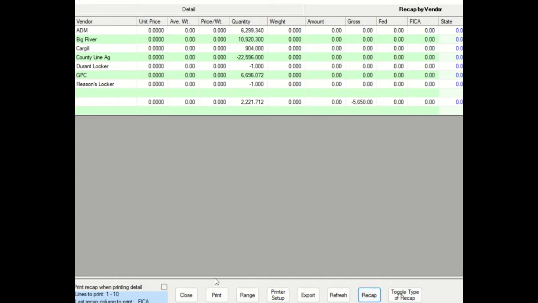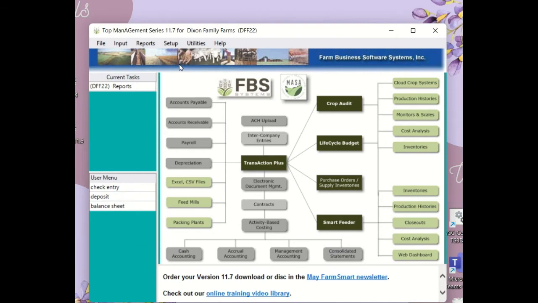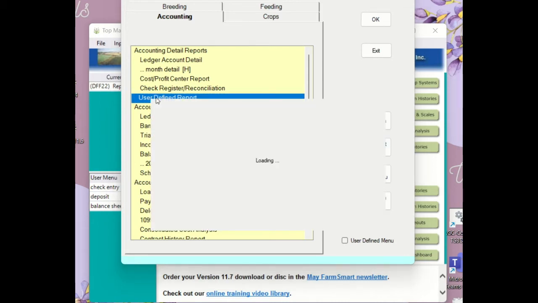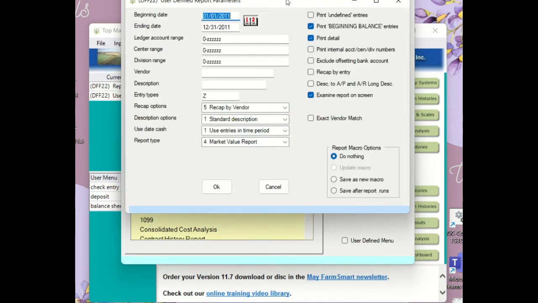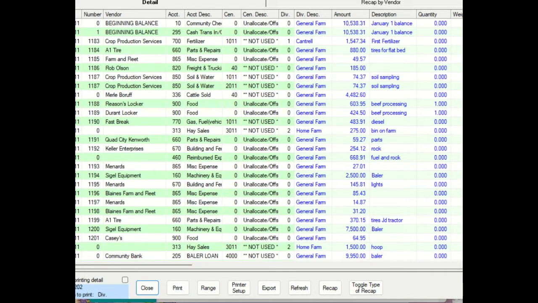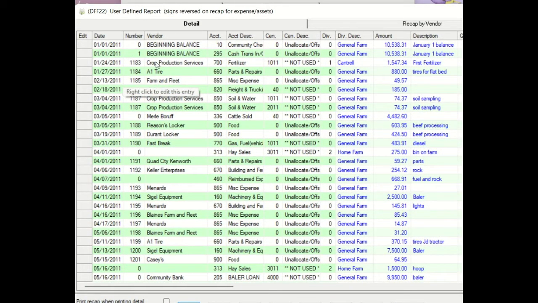I'll go ahead and close this report really quickly and show you what it looks like without that secondary line for the bank account. It just kind of cleans up the report a little bit if you use that option. You still have all the other options of recapping. It cleans up the report to 1 line per entry, just showing you the income, expense, anything but the bank account line. And this makes it a more concise report if you're not looking for an error within the bank account. So here we can see we only have 1 line for each entry instead of 2. We just have the fertilizer line on 1183 instead of the bank account line.